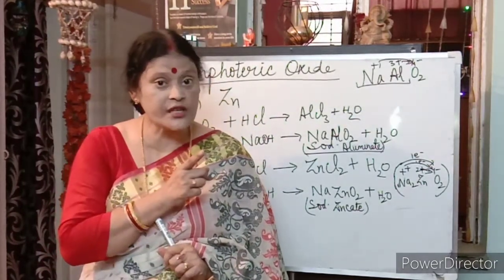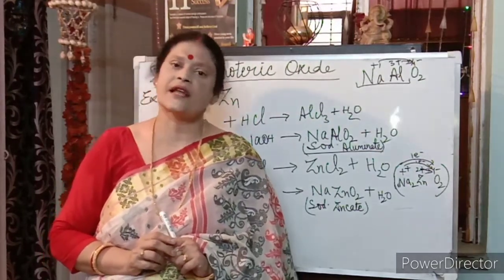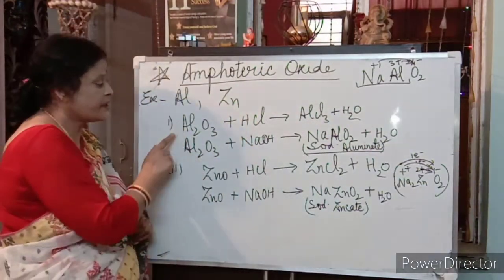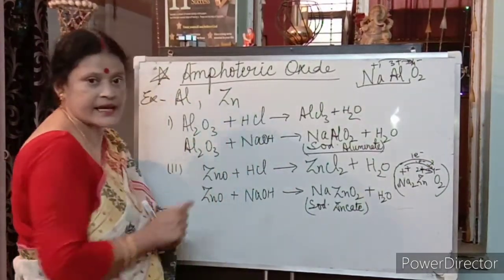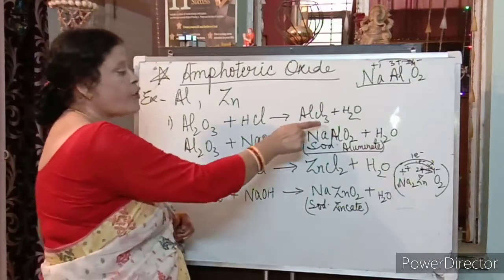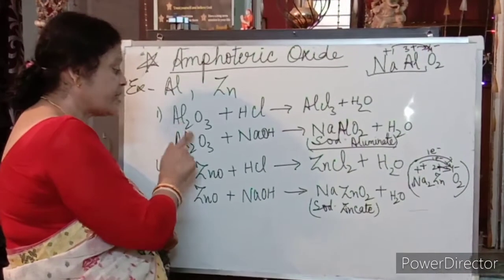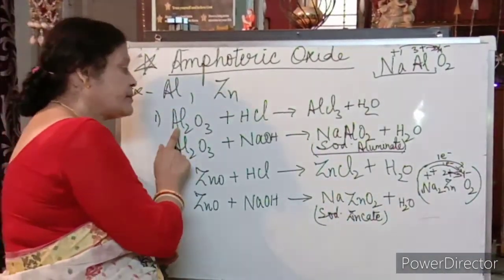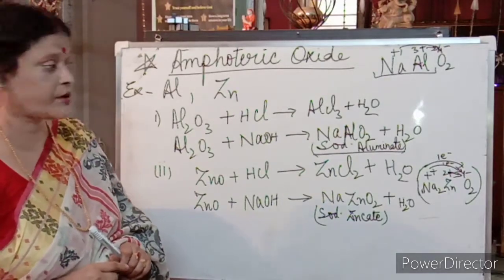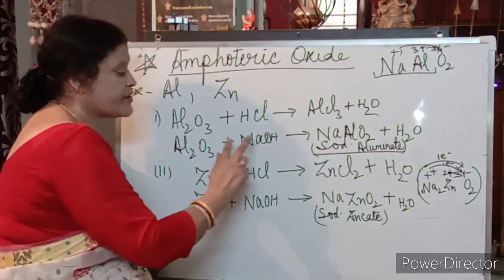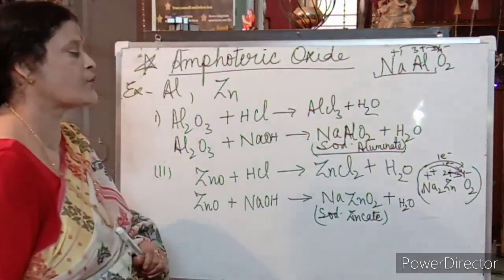When you are doing amphoteric oxides, you have to give both the reactions, that is with acid as well as with base. For example, aluminium. This is aluminium oxide, Al2O3 plus acid, HCl, hydrochloric acid, will form AlCl3 plus water. Clear? Here we will take the oxide. If we are taking aluminium metal, we will not release water. So this is again very important. Now aluminium oxide when it reacts with base, which is NaOH, forms NaAlO2 plus water.